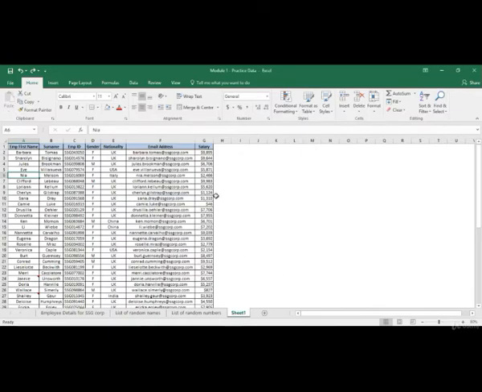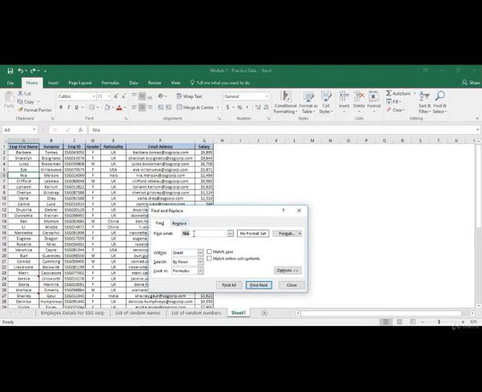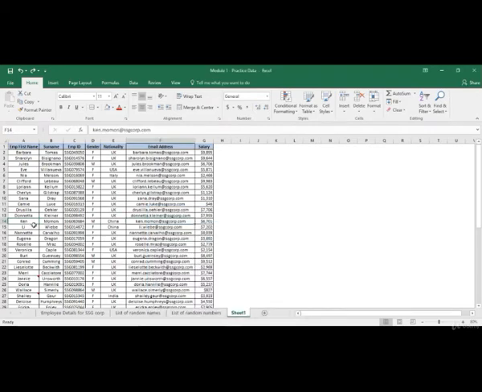Okay. Now supposedly while entering data, I mistakenly entered Ken instead of Ben. So what I can do is, first of all, I need to find out if there is any Ken. Yes, so Ken is here. Luckily, we've got just 2 instances where Ken is appearing. But what if we had a huge data set and Ken was appearing say 50 times? You will not go to each of these cells manually and change Ken to Ben.